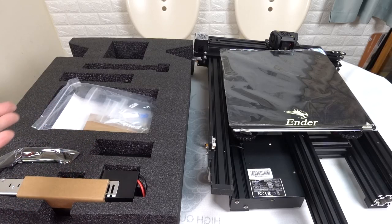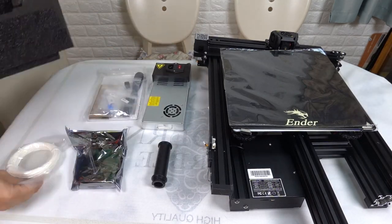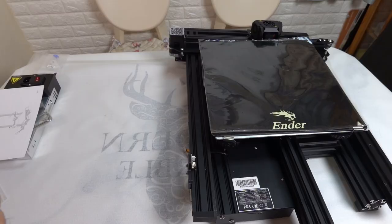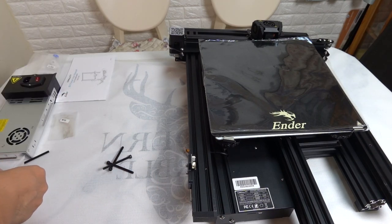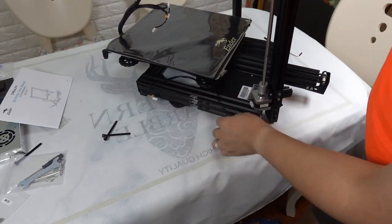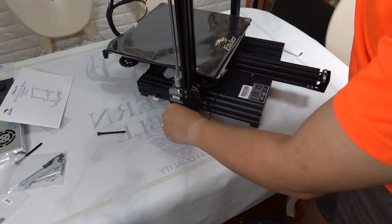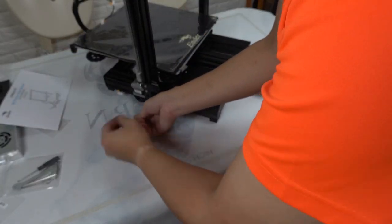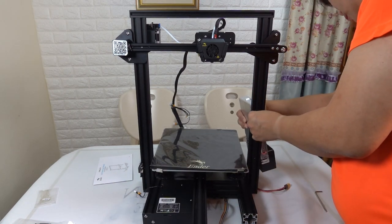Take everything out first. There is only one main unit and one tray of parts in the box. Opening the manual, you'll find it only takes 5 steps to install the whole machine. There are only a few screws — no need to use any containers to sort them. Let's stand up the gate first. You'll find that the 4 long screws are screwed in from the side — no need to flip the machine upside down. The transformer also needs to be installed; take 2 M4x25 screws to install it.